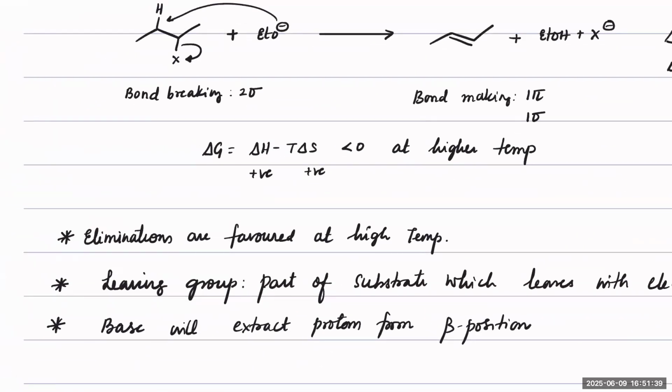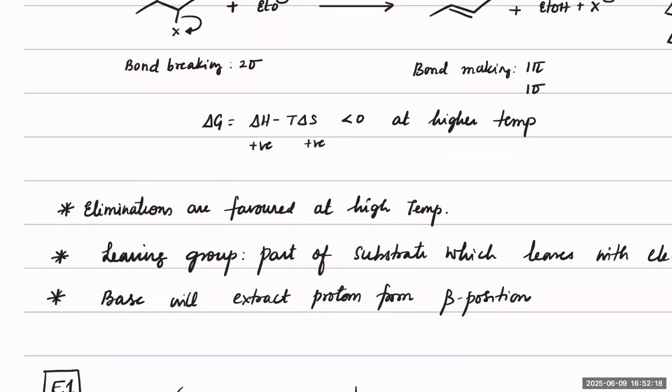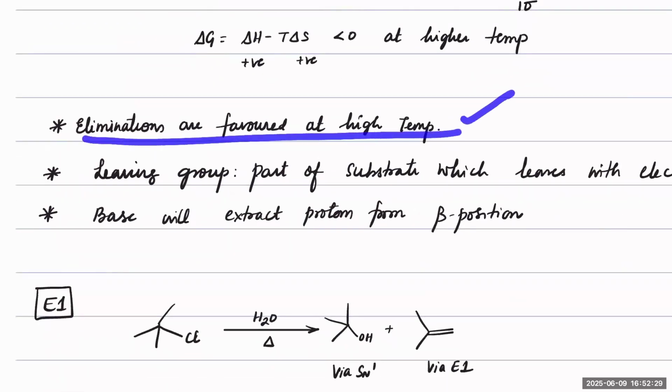And if you notice, the spontaneity or the feasibility of a reaction depends on the sign of delta G. And delta G is equal to delta H minus T delta S. If you have learned thermodynamics already, you would know this. Otherwise, remember it like a formula that for a spontaneous change, delta G should always be negative. Now we learned this is positive, this is positive. When will this become negative? When the temperature is higher, right? Therefore, these elimination reactions are typically feasible only at high temperature. In fact, any elimination for that matter is always more favorable at high temperature. And that's what you will notice. Eliminations are favored at high temperature.